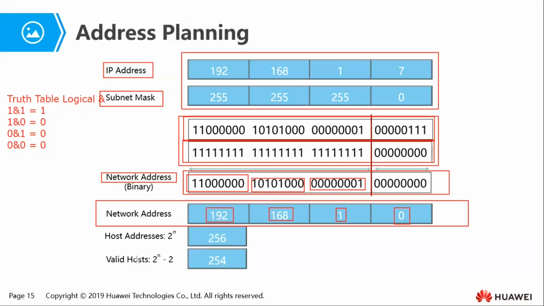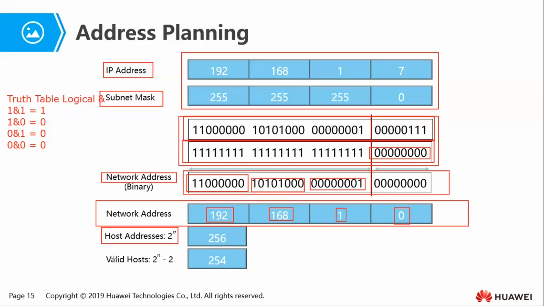After that, other than the network address, the other thing you need to know is the total number of host addresses that it will give you. How do you find the total number of addresses? You do 2 raised to power n, where n is the consecutive number of zeros in your mask, not in your network address. So the total number of consecutive zeros in your mask is what gives you n. So 2 raised to power n will give us 256.